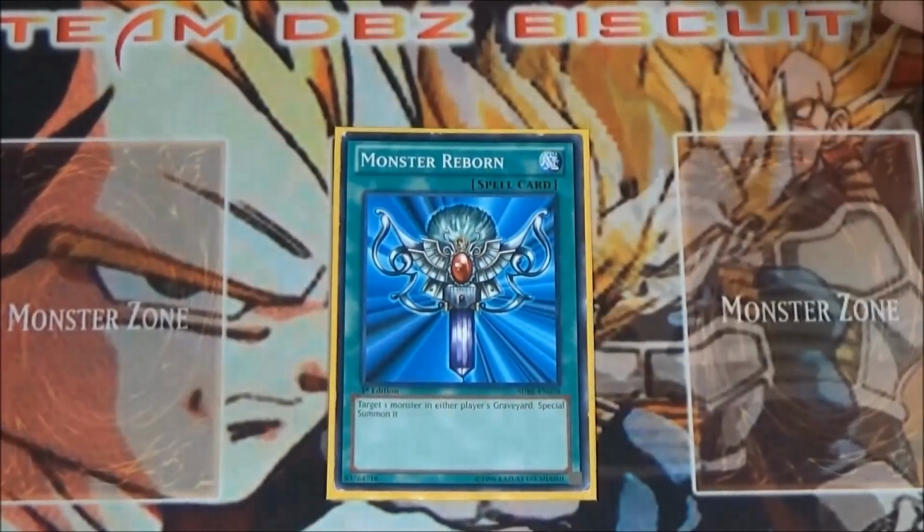Also running the 1 Monster Reborn. Monster Reborn is just good resource material. It's all it is. Be able to bring back a monster. A lot of times you use it for going into Cosmic Blazar Dragon, or even just going to other places that you want to go into link materials.